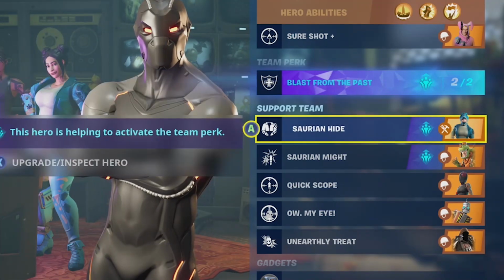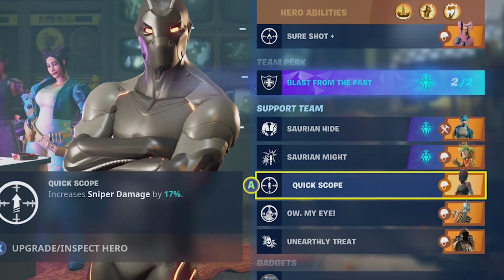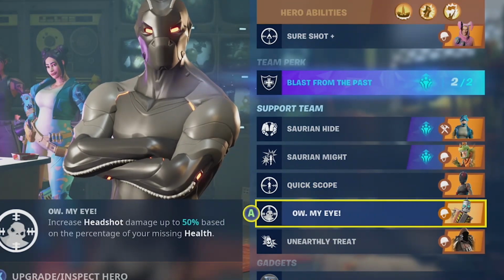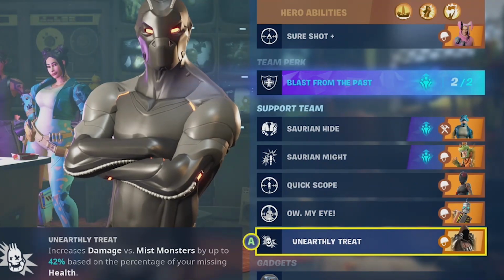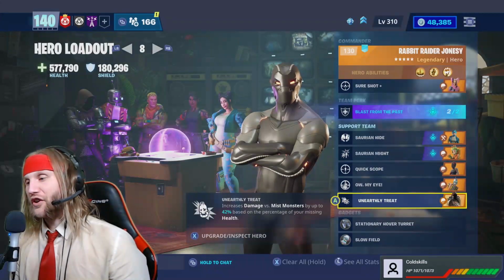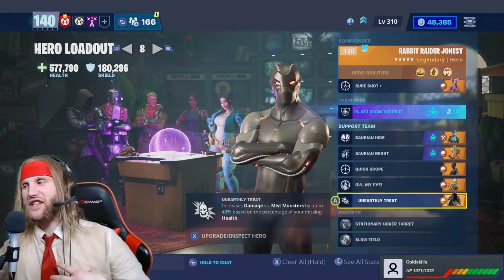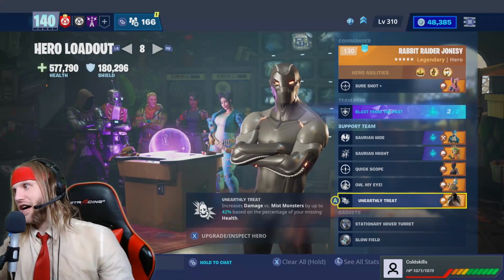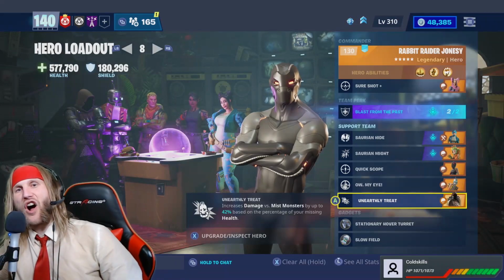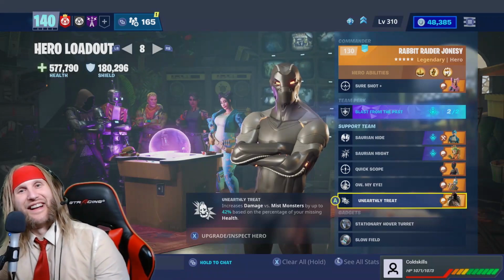Blast in the Pass to boost our health, Saurian Hide for the extra armor, Saurian Might for the extra damage based on your hit points. You had Quick Scope for the extra sniper damage, Ow My Eye for the extra headshot damage when you're hurt, and then Unearthly Treat for the extra damage to missed monsters whenever you're hurt. So pretty solid. We're really leaning heavily into crippling ourselves, getting ourselves really low to get those damage boosts to missed monsters and headshots, and then just hit them as hard as you can, putting all your eggs into that one-shot kill basket.